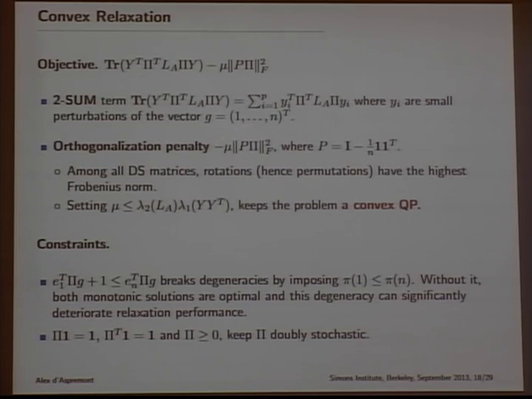And there is an explicit bound on mu that basically keeps the objective convex. And it's simply based on the eigenvalues of y and the Laplacian. Okay? So that's the objective. We're just solving two-sum, but for a different set of objectives. And we have this extra penalty to try and concavify the objective. That's it. And one important thing, so what about the constraints now? For the constraints, well, there's just the fact that pi is doubly stochastic plus one extra hack. And this is really extremely important. And it's easy to forget.